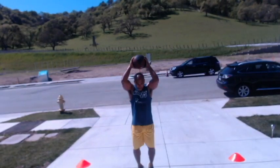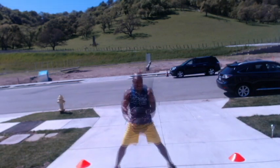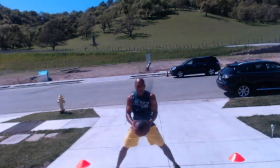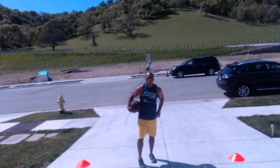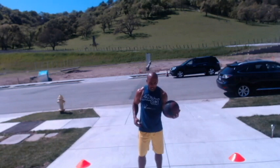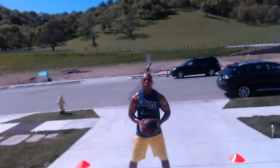Good. 15. Come on. 12. Good. Come on. 9. Come on. 7. Come on. 5. 4. 3. Good. Power jumps. Come on, guys. Last one. Suck it up. Suck it up. Let's go. Stop crying. I know you're tired.